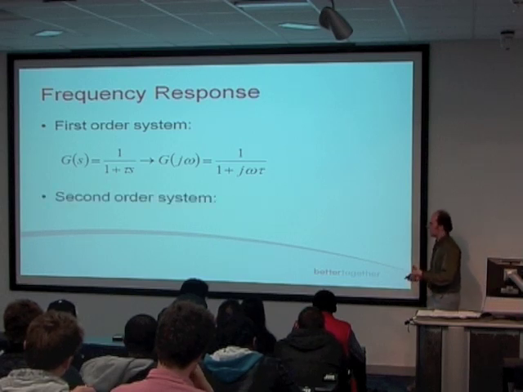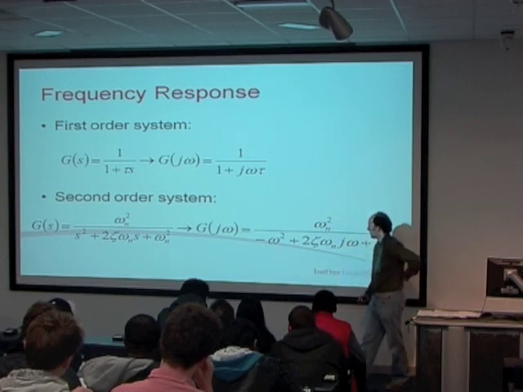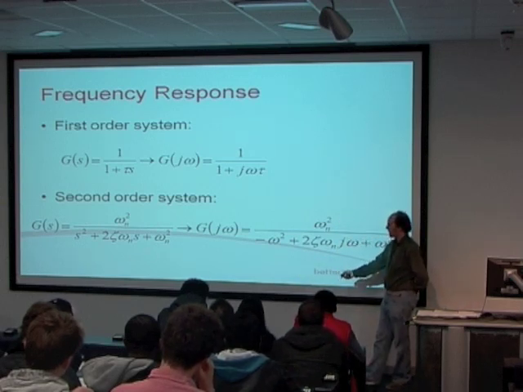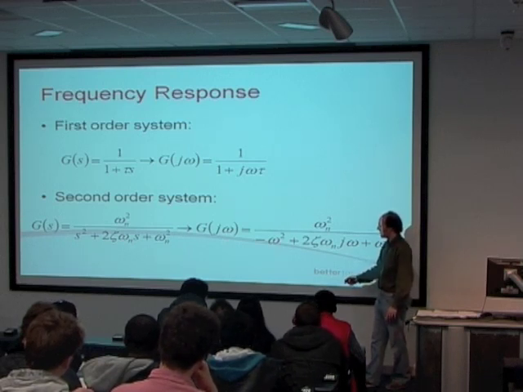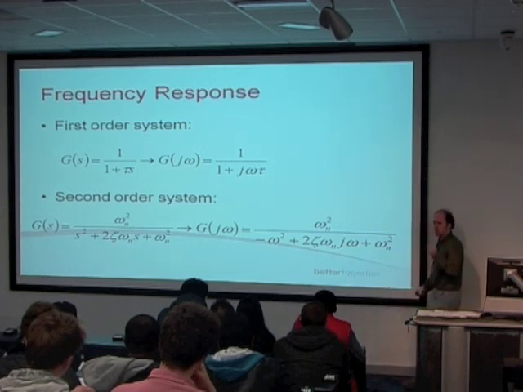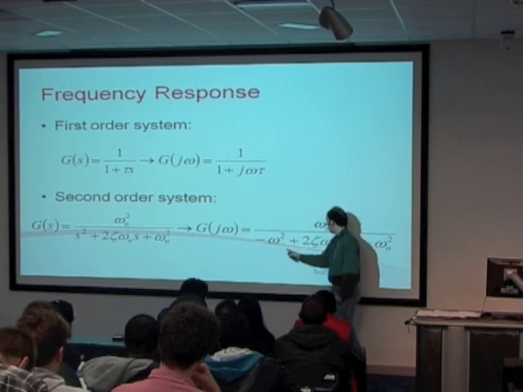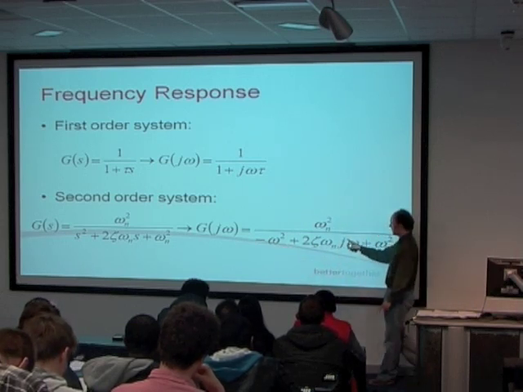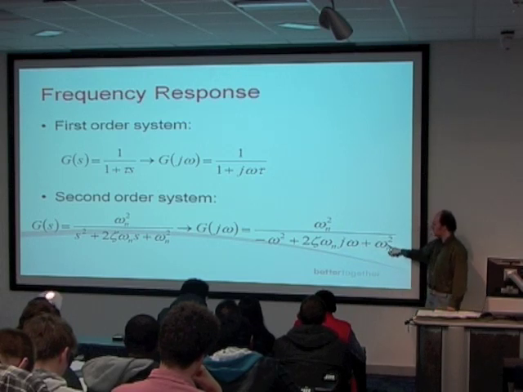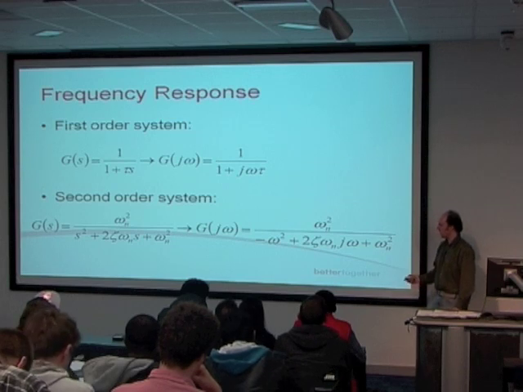For a second order system, we know that the standard form is something like this in the S domain. And what you do is you replace every occurrence of S with j omega. And so down here, obviously, that's going to be j squared omega squared. Well, we know that j squared is minus 1, hence the minus omega squared here. There was an S term in here, so that's replaced with j omega. And obviously that was just omega n, which is natural frequency. There's no S term in there.